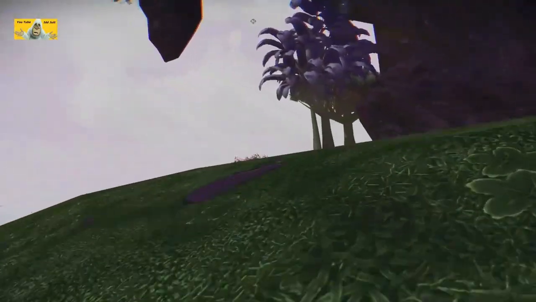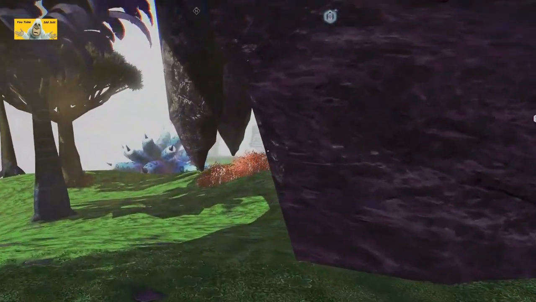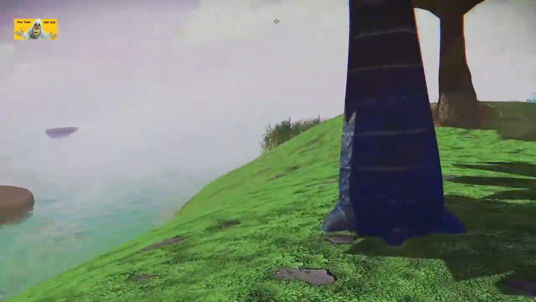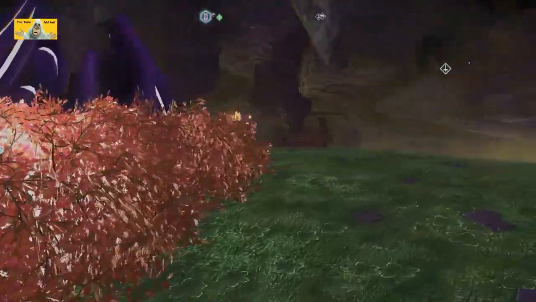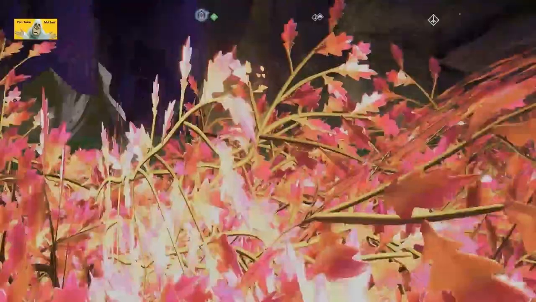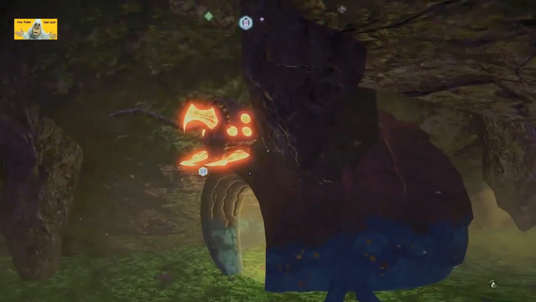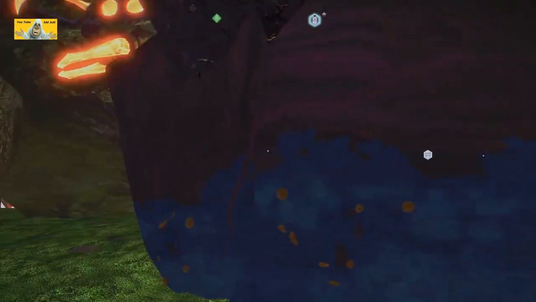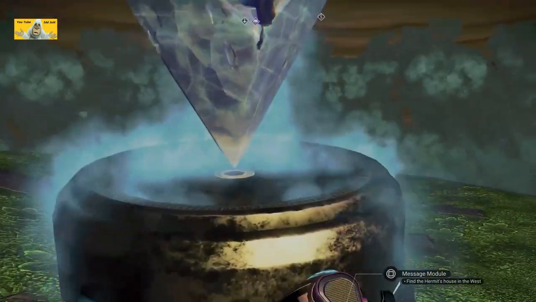Let's have a quick look round the corner, just in case I've made a mistake. And I can't see a bloody thing. Some stairs. Wait. There's a mud hut over there. How do we get to it, though? Well, I think it's a mud hut. Do you think it's one of those? I think it's the outlet. Find the hermit's house in the west. Is that the clue? Find the hermit's house in the west.